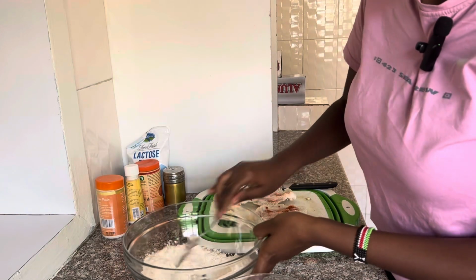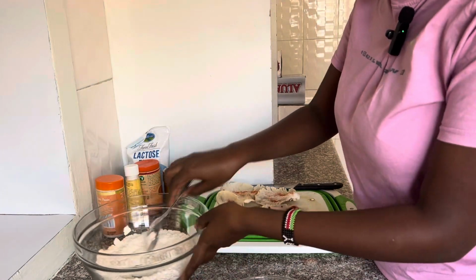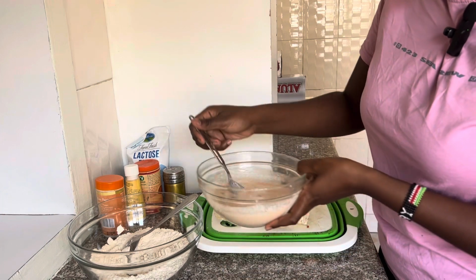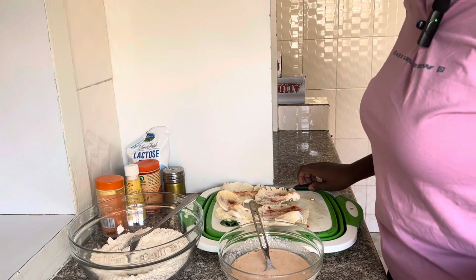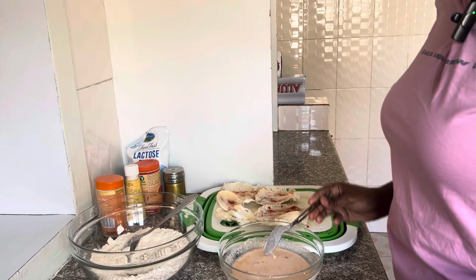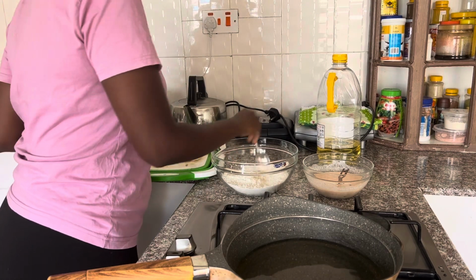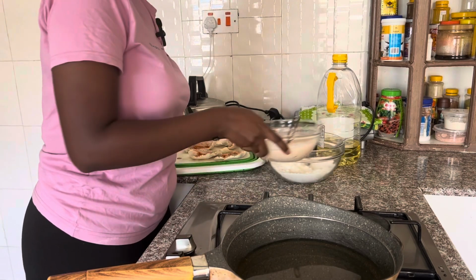And I'm going to stir this. Mix this as well. You can see the mixture has already curdled, and this is what we were going for. So I'll just wash my hands and then we can proceed to frying this. So I'm back, my hands are clean and everything is ready. Whew, that was water, I think. So this is my wet.